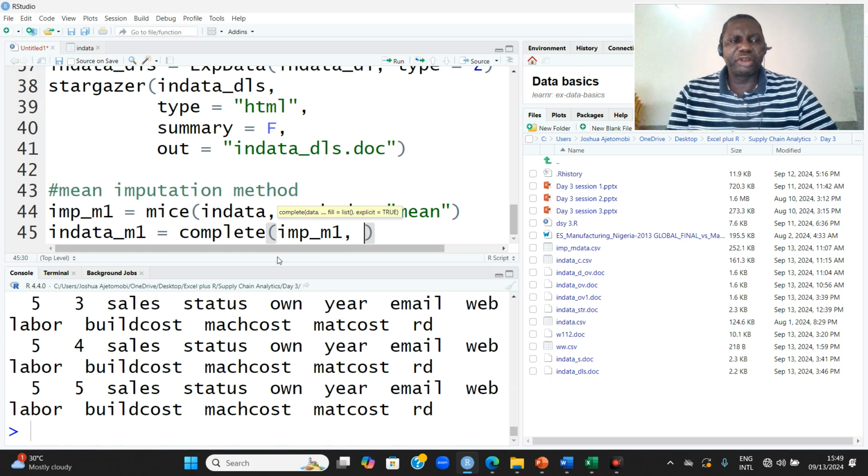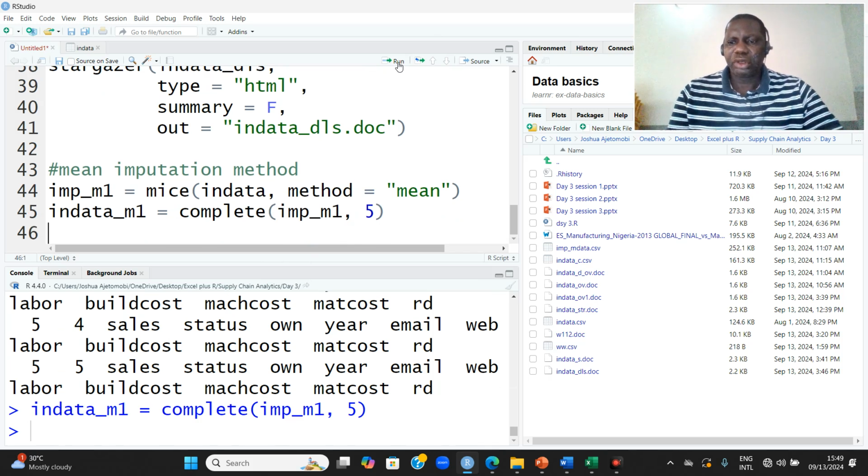We have 5 different values, but all of them will be equal because this is mean, just calculating the mean. And that is what has been done throughout. So just let's pick one of them. Let's pick 5. So let's run it.